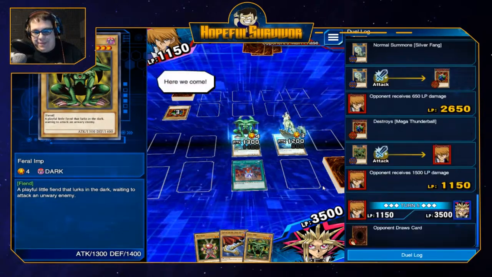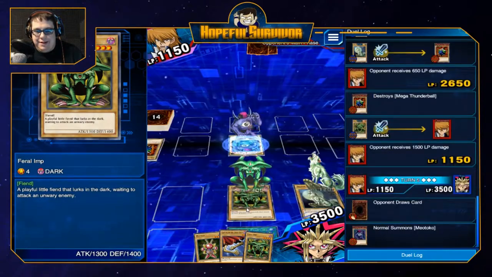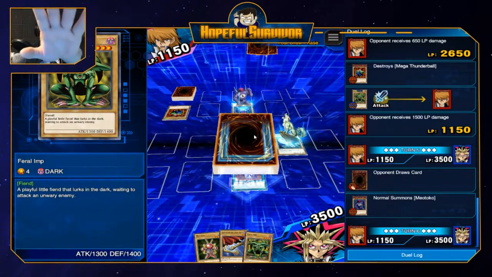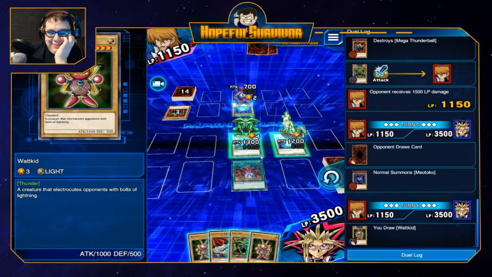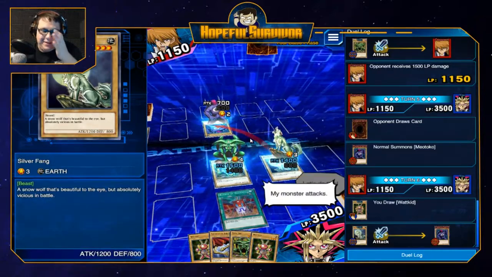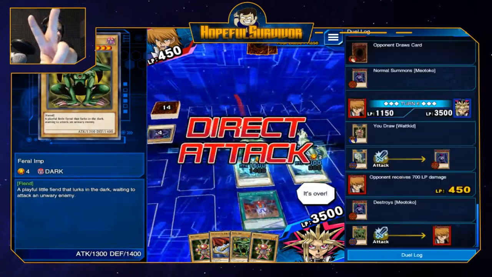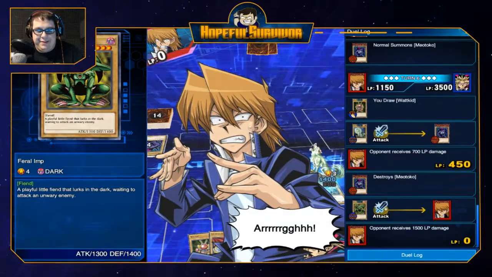I draw. Here we come. I summon a monster in attack position. Joey. Guess my turn's done. Joey. Here I go. My turn. From the heart of the cards, I choose Dark Magician! Damn it. Oh well. Alright, Joey. Battle. It's over for you, buddy. Let's do this. My monster attacks. I can't lose to the likes of you. This is over. Attack your life points directly! Deuces, Joey.